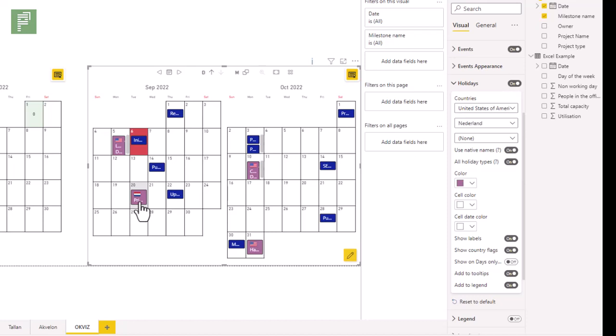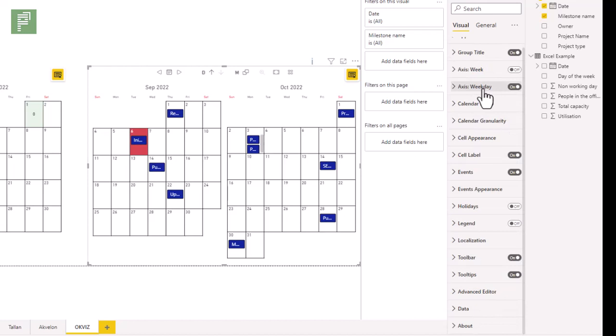And here we have Prinsjesdag, which is a Dutch holiday. And we also have non-official days off in here as well. So Father's Day is also showing up here, which might be a little bit overkill, but yes, it is a nice feature to showcase in calendars. And it is the only calendar visual that takes into account different calendar setups. So let me show you that here.